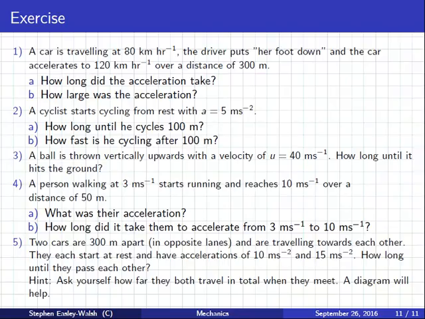Right, I think what we'll do is we'll leave the last few minutes for you to try the homework, which is on Moodle. If you want, you can take a picture of the screen, but I think it's easier to read it on Moodle. You can work on these for the next 10 minutes, and whatever you don't finish will be for homework, okay? 1, 2, 3, 4 I expect you to get finished in about 10 minutes. 5 might require more thinking.